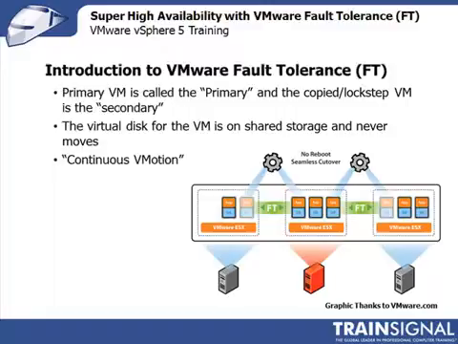So this is really like continuous vMotion. You likely watched the lesson in this course on vMotion that shows how a virtual machine that's 100% up and running, being used by end users, can move dynamically from one ESXi host to another with no downtime, and that's because the shared disk stays in the same place and the CPU and memory changes are just moved from one host to another. So with VMware Fault Tolerance, it's like vMotion, but it's constantly happening, it's never ending, and it's just there in the event that one of the ESXi servers fails and the other ESXi server can take over.